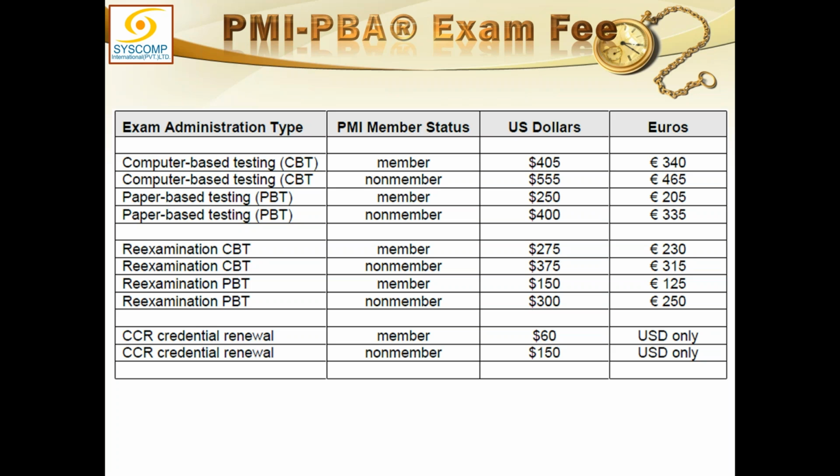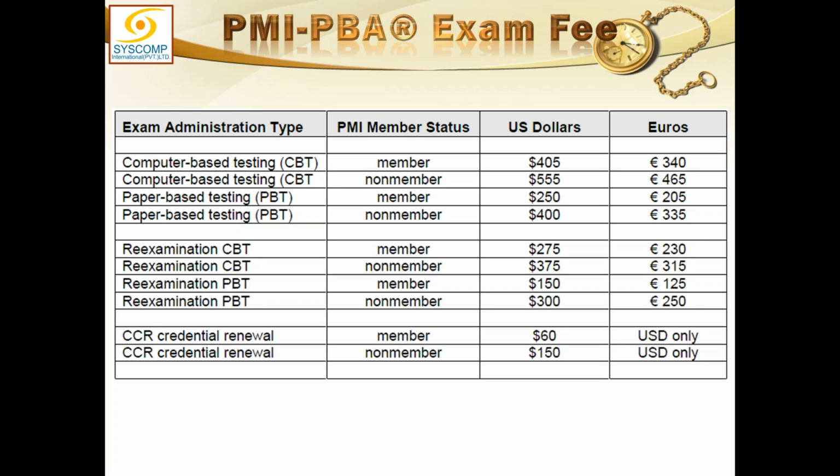God forbid, if you do not pass the exam in your first attempt, the second and third attempt, if within the same year, are covered. When you apply for the PBA exam and they approve your application, they will give you one complete year of approval. So you can appear any time in the exam in one complete year of your choosing. If you appear, say, within the next 3 months, you will still have 9 months to go. If you pass, well and good. If you don't pass, then you can reappear in the exam twice within this remaining period.